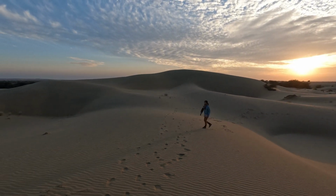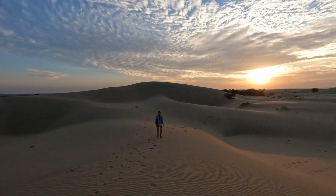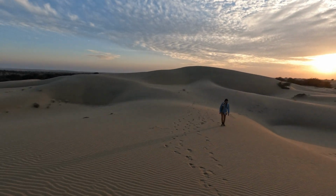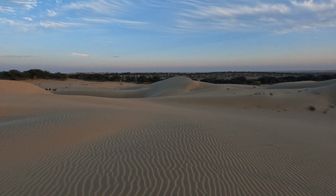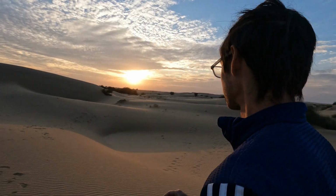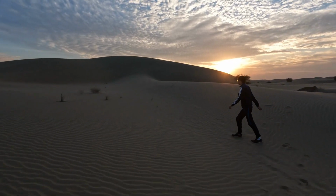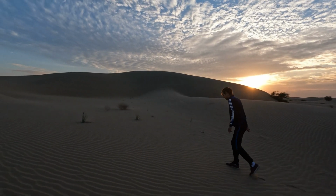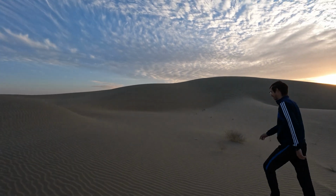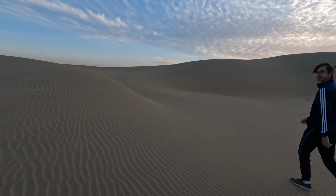It's perfect. This desert has a lot of green areas. So it's hard to get perfect dunes like this. And it's still not perfect. It's not like what you would expect of the Sahara. There's our camels over there. But yeah, it's still nice. We can go to the top of the dunes. Thank God it's not windy. That would have been bad. Yeah, I think. Up through here, yeah.